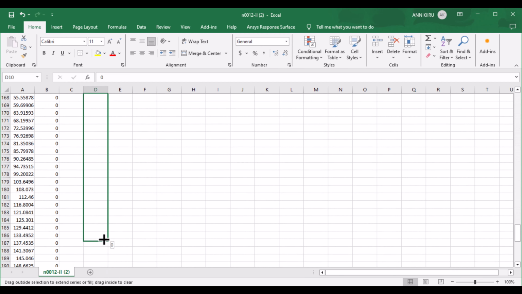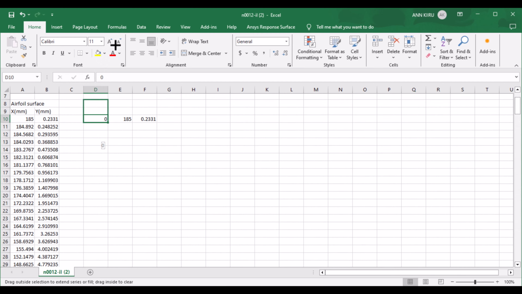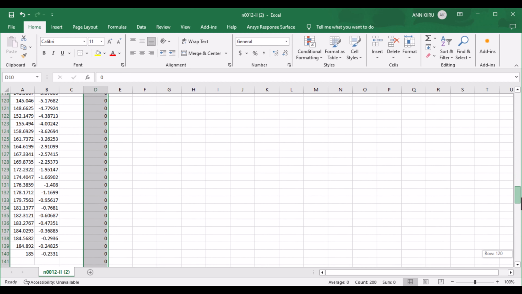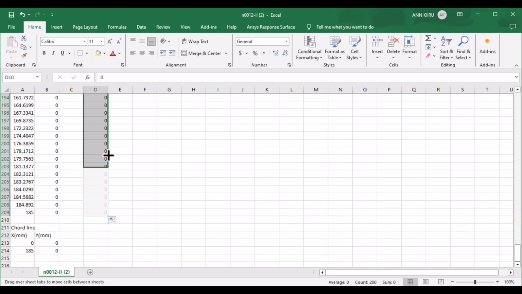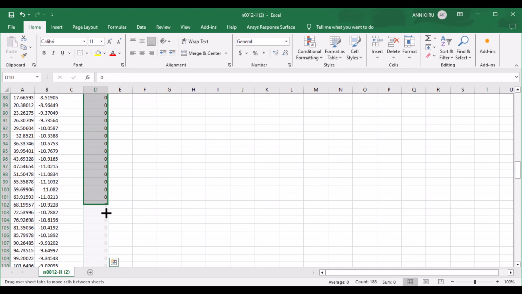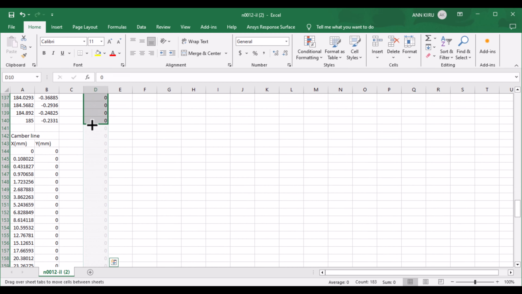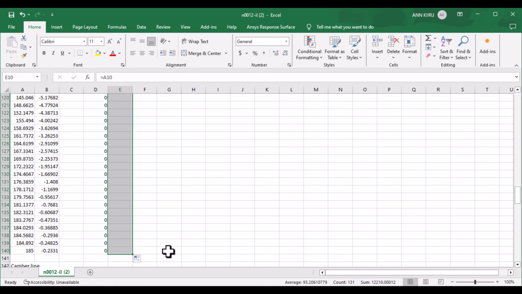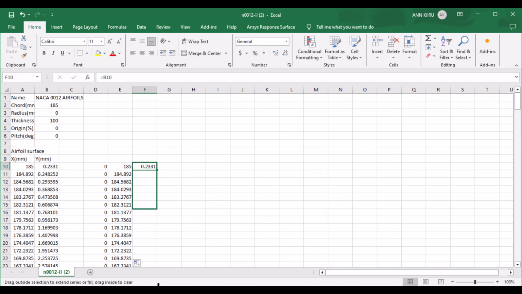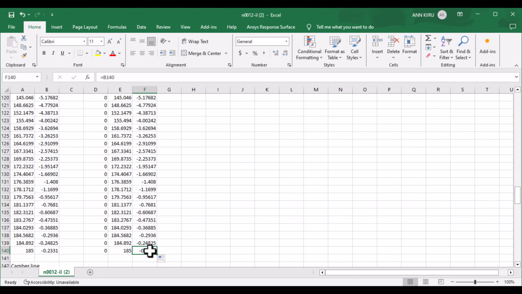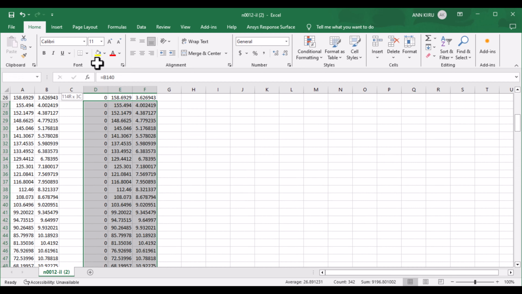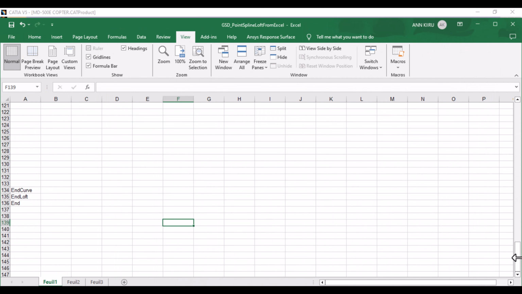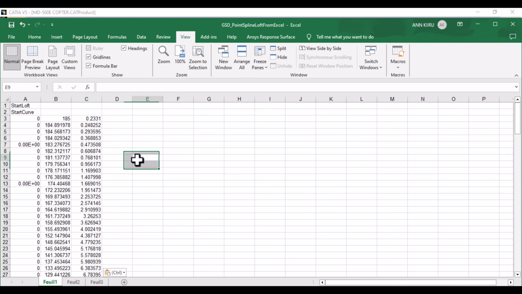Then just drag this all the way to the end of the section, up to this point. And then we have the Y. Do the same for Z. Then you're going to copy these and paste them in the GSD Excel file. Again, you already know the procedure.